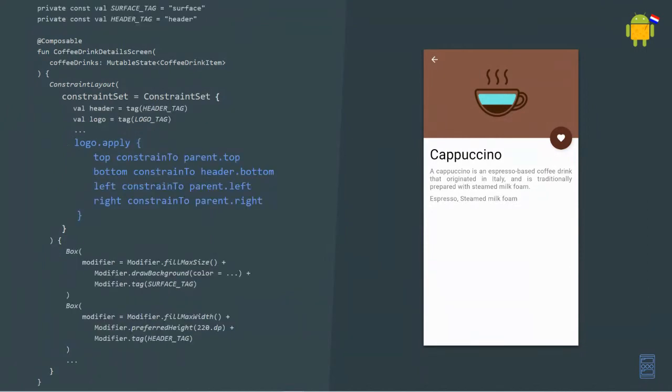So let's concentrate on building our UI, and for building the constraint, we can just use different constraints. And in this case, we use top, bottom, left, and right, and we can have a constraint to the parent. It will be our container, or to a different constraint like a header. And in this case, with the logo constraint, we will place our logo inside our header, because the top of our header is also the top of our container, and the bottom of our element will be the bottom of the header. It's the whole brown container.